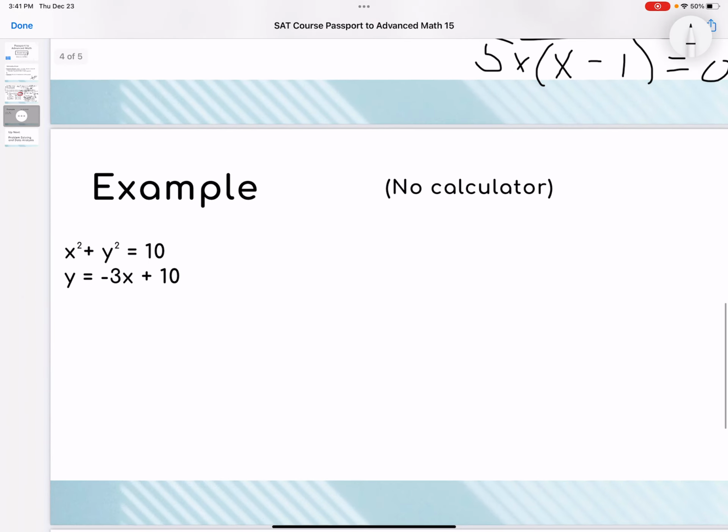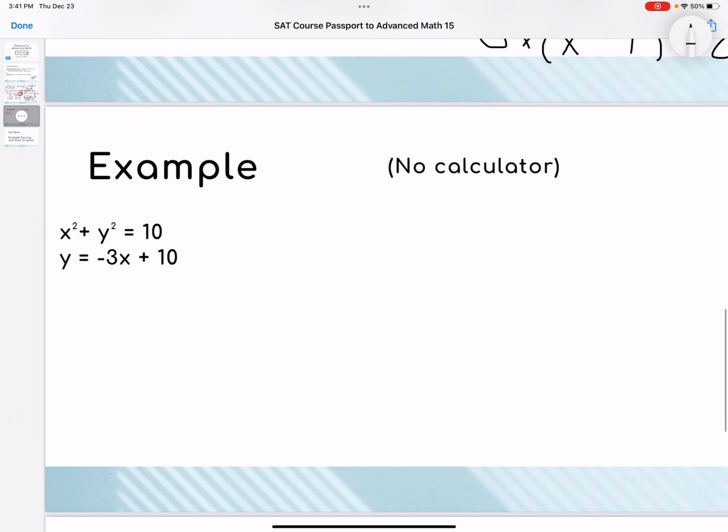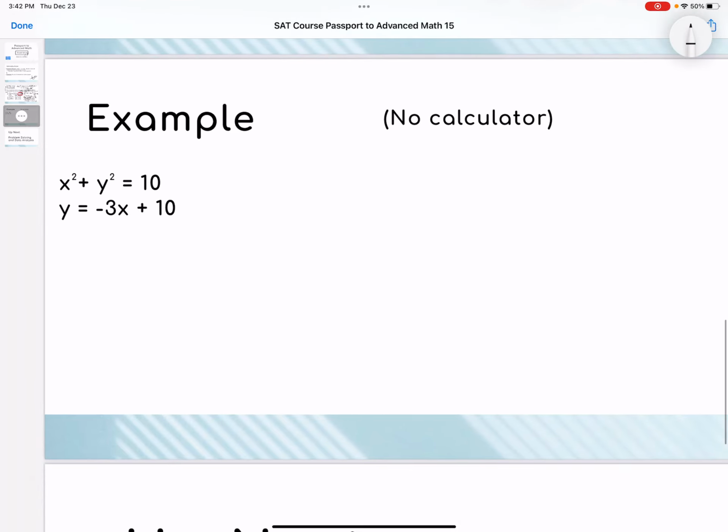Let's do one more example. All right, so this one will also actually be solved by substitution, a little bit different, just because you'll have substitution within the other equation. We're not going to isolate, we're not going to get these into standard form because it would be quite a bit of work to get that first equation there into standard form, so we're not going to worry about that. This one we're going to go straight into substituting.